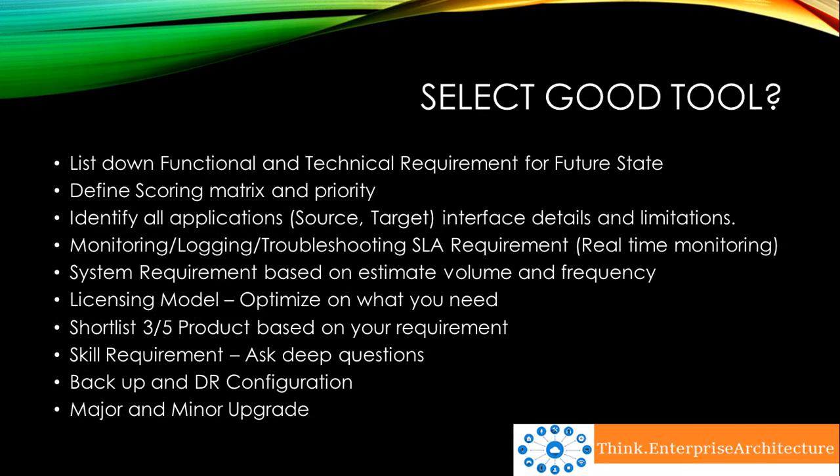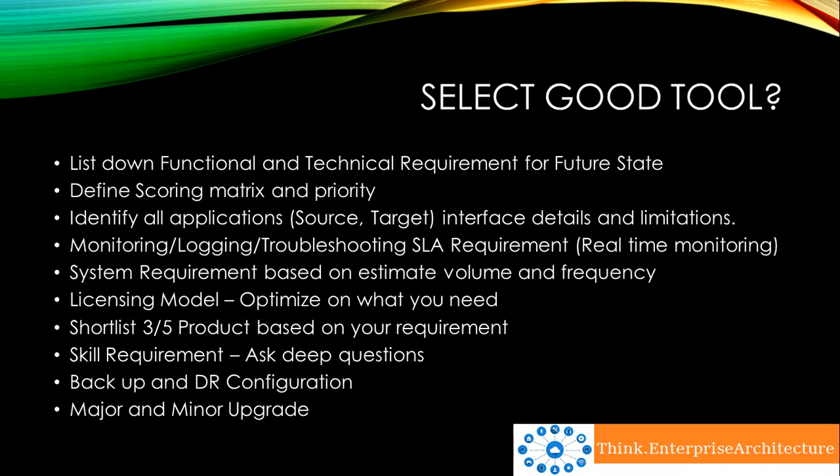So what are the criteria for selecting a good tool for your organization or for your business? First of all, as discussed in the previous video, you have to list down what the future state is. Then based on this, you have to list down your functional and technical requirements for the future state, and then you have to define the scoring matrix and priority, and you have to identify all applications which will be either source or target, with interface details and their limitations as well. That will help you to select a good tool.